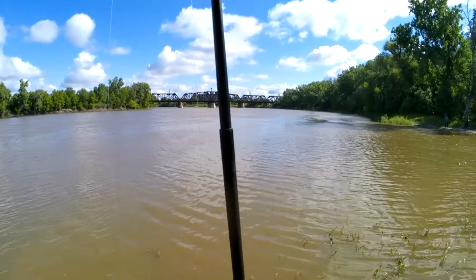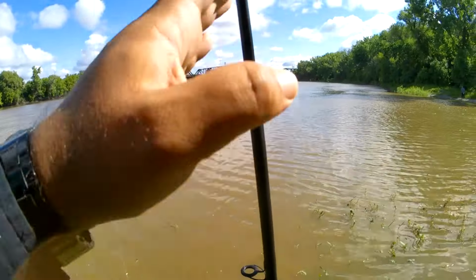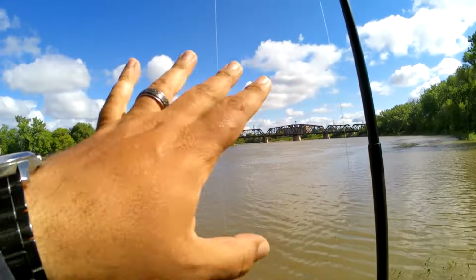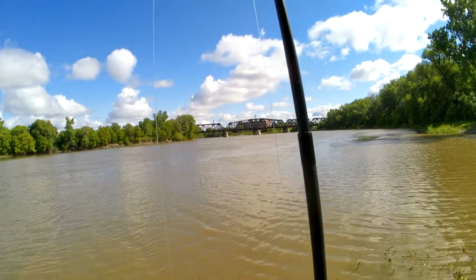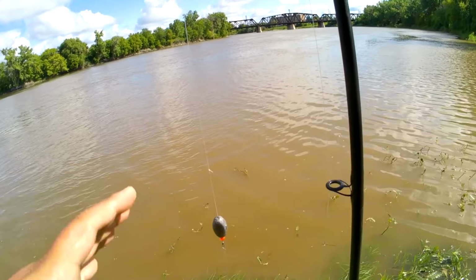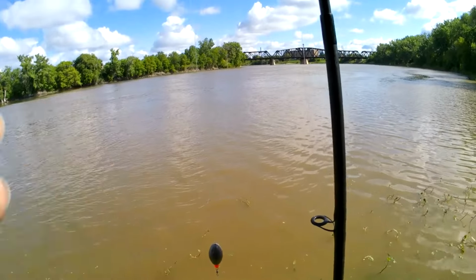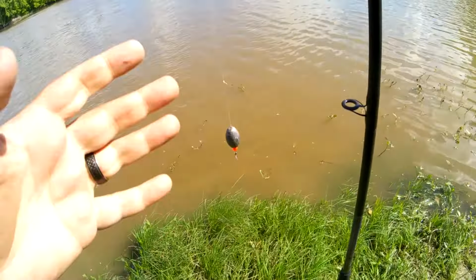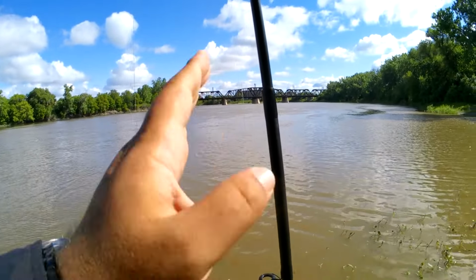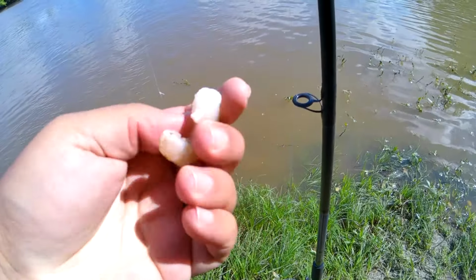Right, so far we had two catfish, one going for the little night crawlers, one going for a little bait fish. As expected, these are baits used in these waters quite a lot, and often people tend to catch fish on them. So for that reason, I'm going to move over to some different baits, something I found when searching on the internet for sturgeon, something that they would rather prefer than the usual baits, to see if we can target them specifically. Now, first I'm just going to use some shrimp or some prawn.